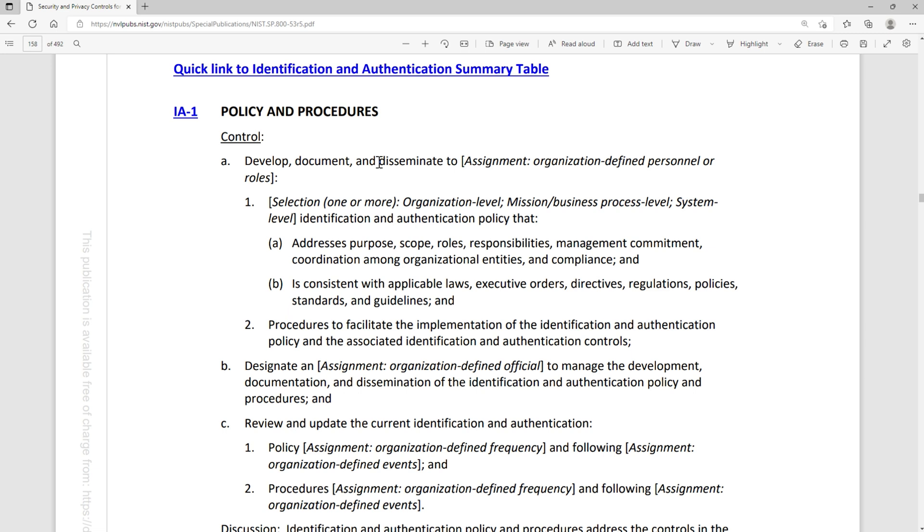Frankly, the Risk Management Framework is one of the more comprehensive frameworks that exists. There are several others, and depending on the industry you work in, you may or may not have to use RMF. But I will caveat that many organizations are adopting at least some of it, because it's very extensive in what it covers — physical controls, technical controls, policies and procedures, and making sure you know who's responsible for what part of security in your organization.